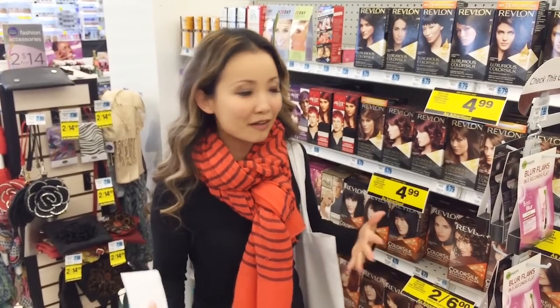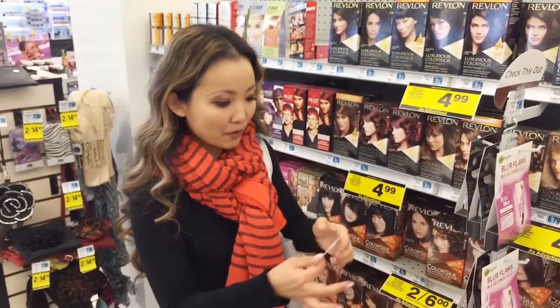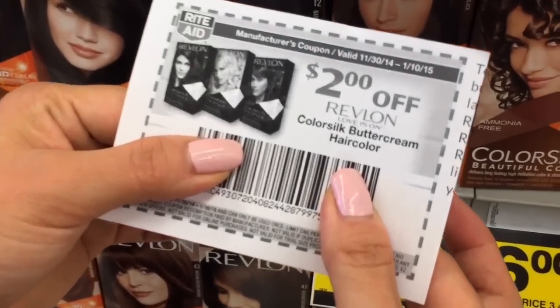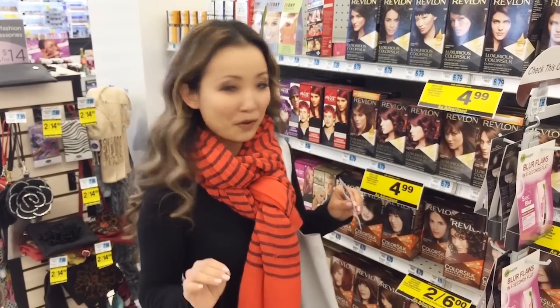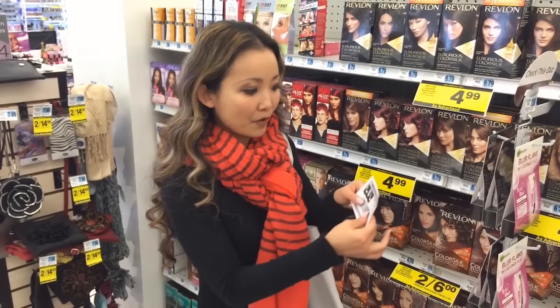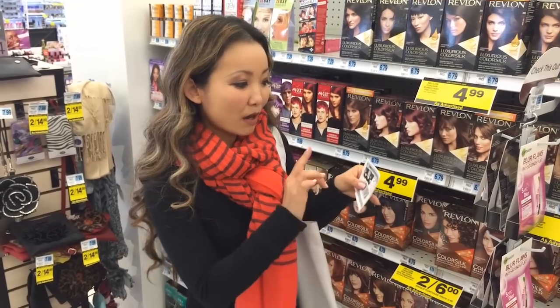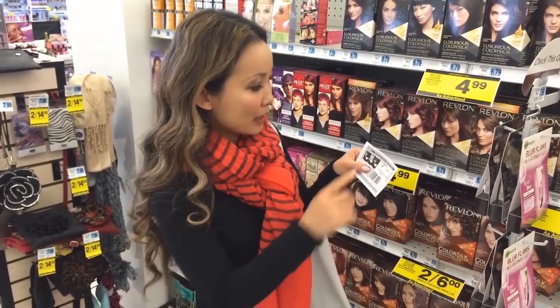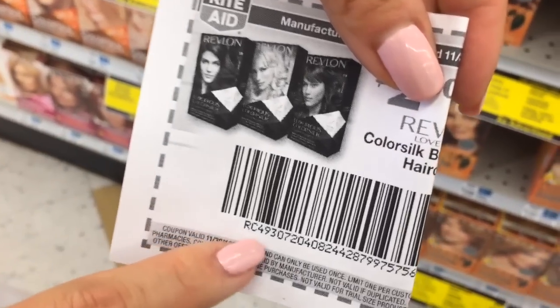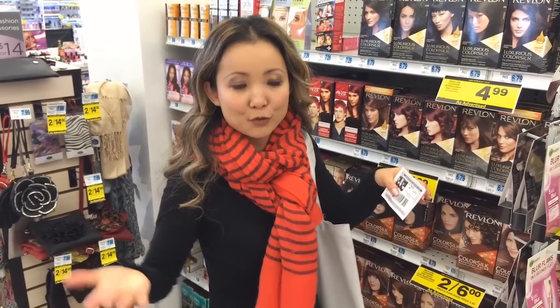Another deal if you're into hair color: the Revlon Buttercream ColorSilk colors are on sale for $4.99. There is a $2 off Rite Aid video value coupon and also a $2 off manufacturer coupon from Smart Source 12/14, making it just $0.99 out of pocket. If you only have the Rite Aid printable coupon, then it's $2.99. Also, just a note on Rite Aid coupons: they always say 'manufacturer coupons' at the top, which is confusing. What makes it a Rite Aid coupon is the Rite Aid logo and the barcode starting with RC. Yes, you can use a traditional manufacturer coupon on top of it.